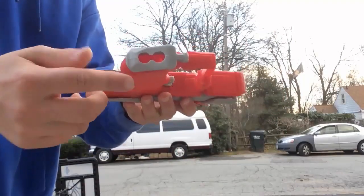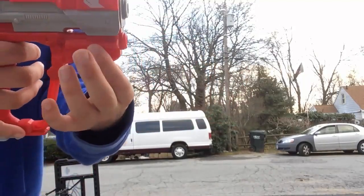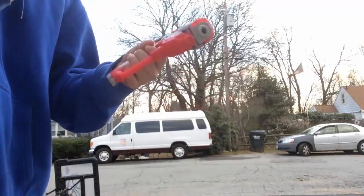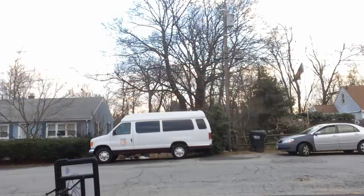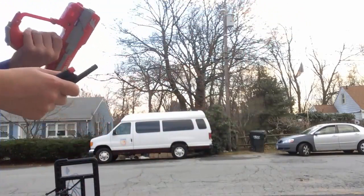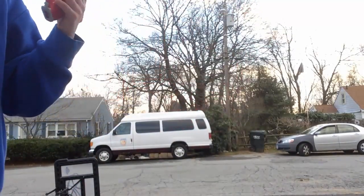But there's also some darts that can go here. There's a dart that can go in the chamber, and obviously there's two darts that can go here. I prefer you don't put them here because they look really stupid, if I'm going to be completely honest. Right here. It comes with 5 darts. And the one over there. And it's just very comfortable to hold. It really feels very well made.